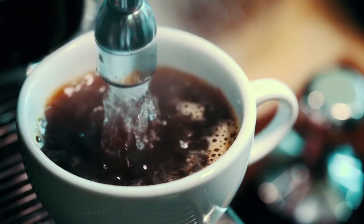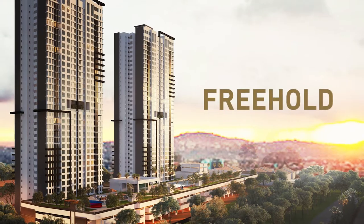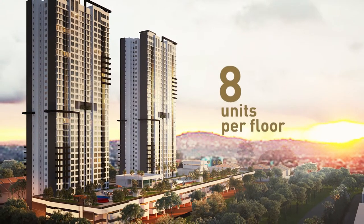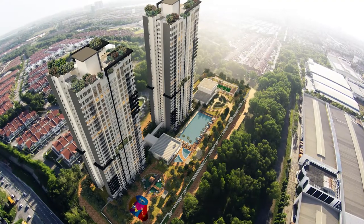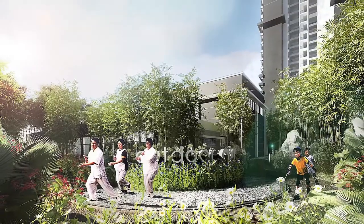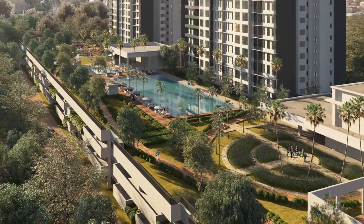Imagine living in a place that combines an elevated resort lifestyle with true sustainability. A freehold, low-density development of 67 units per acre that pays heartfelt tribute to nature through a mix of innovative design, energy-efficient features and green technology without neglecting the pleasures of owning your own private spaces of comfort and state-of-the-art facilities and security systems.